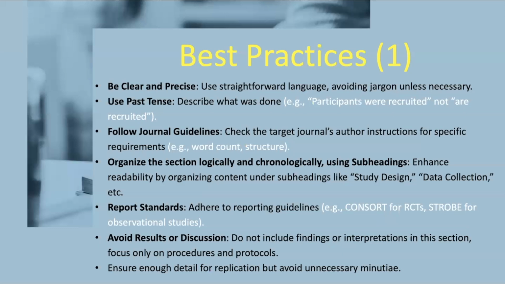Now, every journal has its own guidelines. Seriously, check those author instructions for things like word count and structure. Following the target journal's guidelines is a must. Think of it as your roadmap. Once you have that down, organizing your section is key. Use subheadings to break up the text. It could be something like study design, data collection, and so on. This makes your methodology easier to navigate, super important for readability.